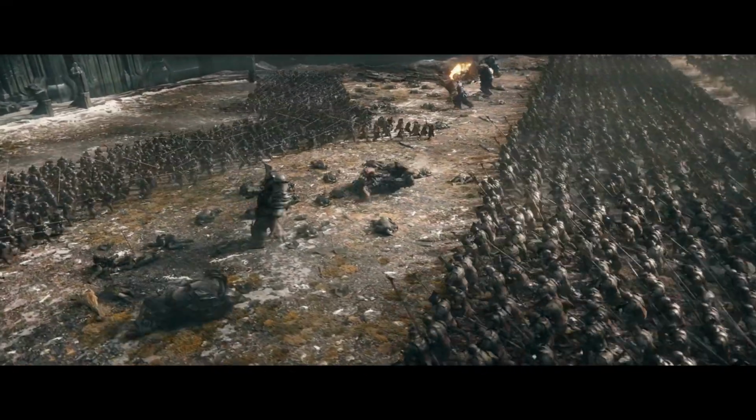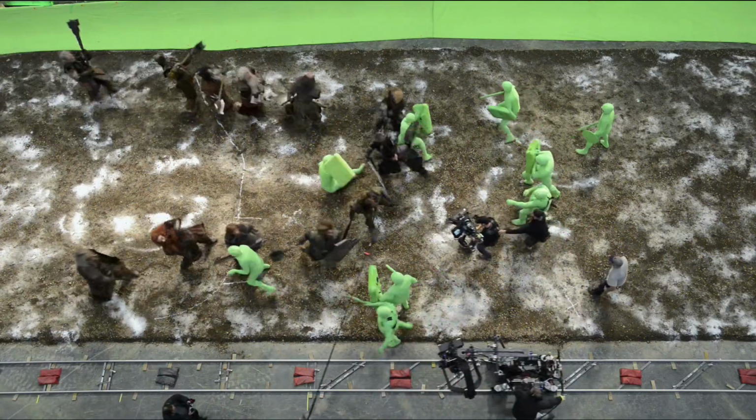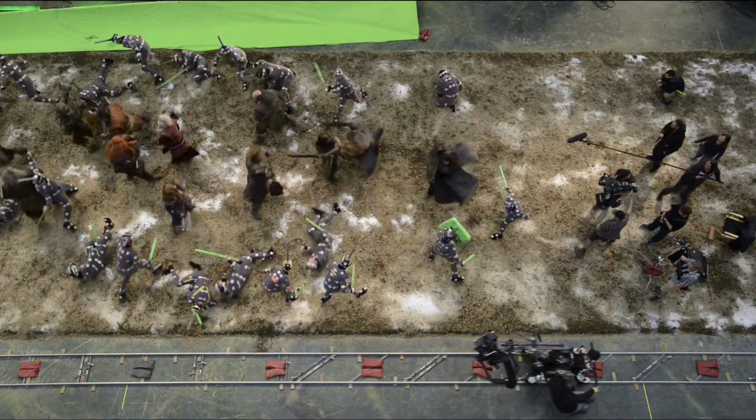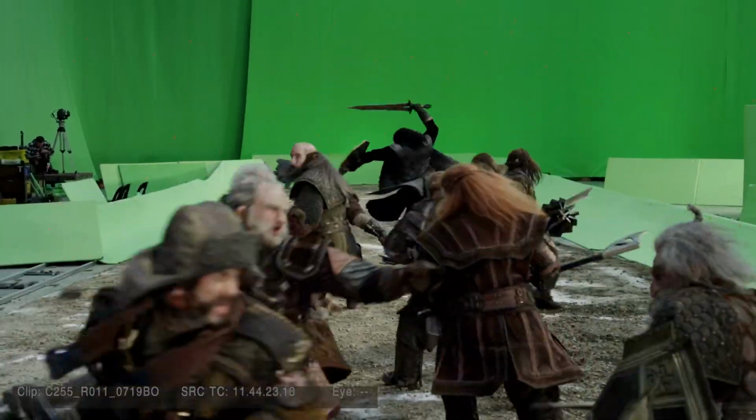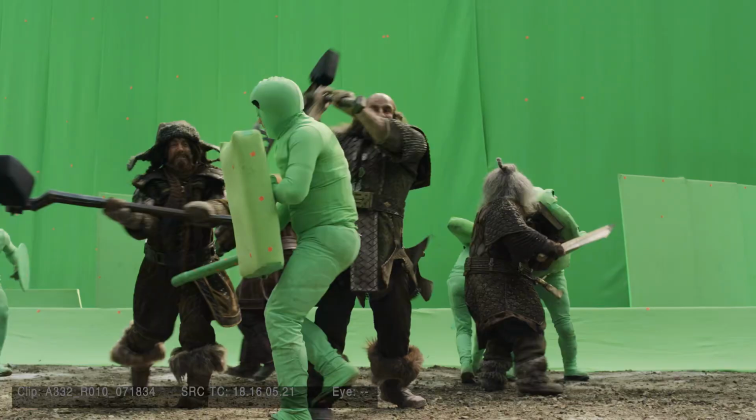When we leave Erebor and the wedge hits the orcs for the first time, we choreographed with all the fight guys and the stunt doubles a very intricate sequence. It went from V formation to a crisscross formation, and so to show that these guys knew each other so well, that they were a tactical fighting team. It was a dance. There's a rhythm to the way that the dwarves fight as a team.